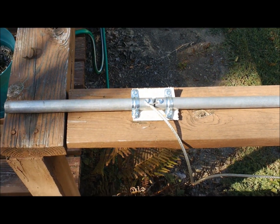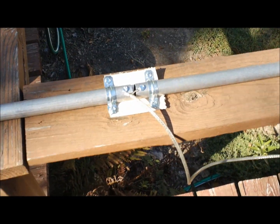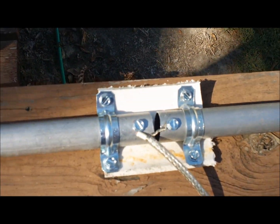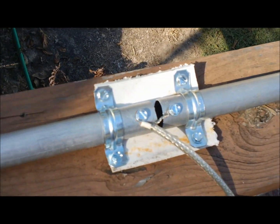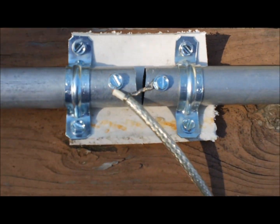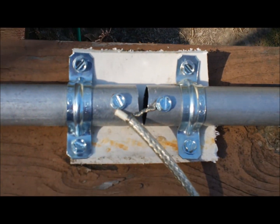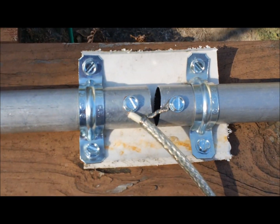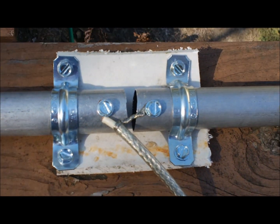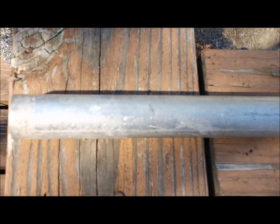Hello YouTubers. I thought I'd show a little scanner dipole I made for my mother real quick. Pieces and parts I had laying around, nothing special. The brackets — conduit brackets or whatever — are something my dad had bought tons of many years ago. At least now they're getting some use. That's some thin wall aluminum tubing I found in the garage; I didn't even know I had it.